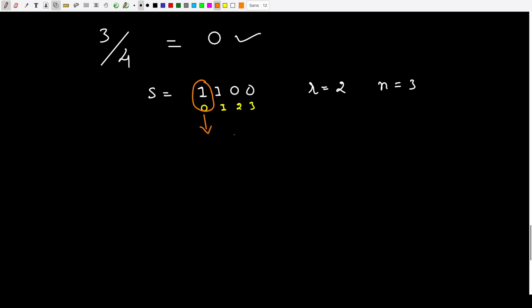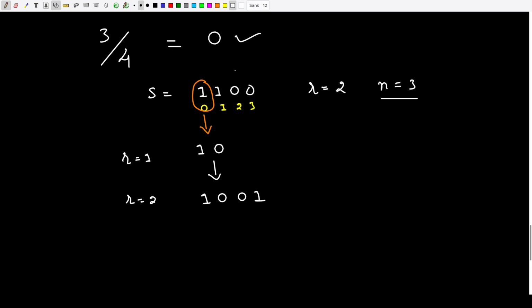So let us expand this position. Now 1 gets expanded to 1 and 0. This is when r is equal to 1. And when r equals 2, let's perform the other operation also: 1, 0, and this will be 0 and 1. And what we want to return? We would like to return the third character. So here, let us return the third character.